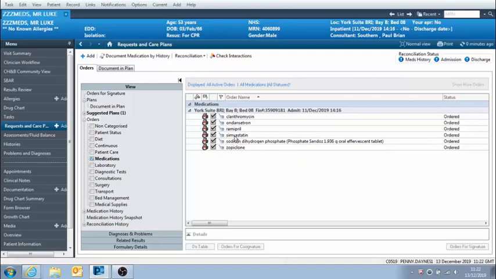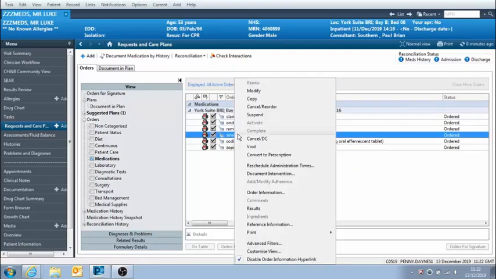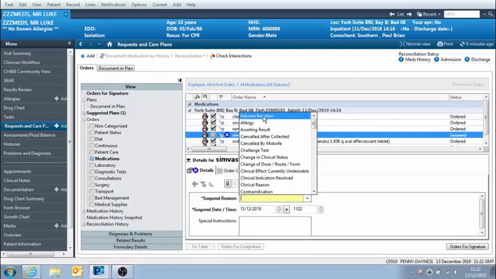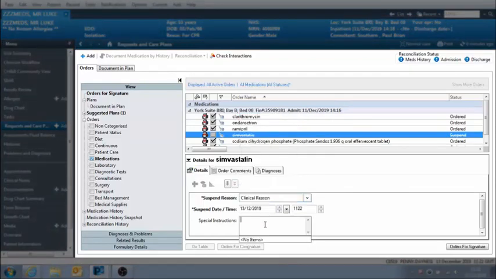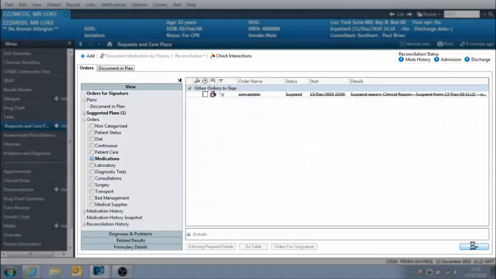To suspend, if I right click and then click on Suspend, we can put clinical reason and the details in special instructions. Then Orders for Signature and Sign.